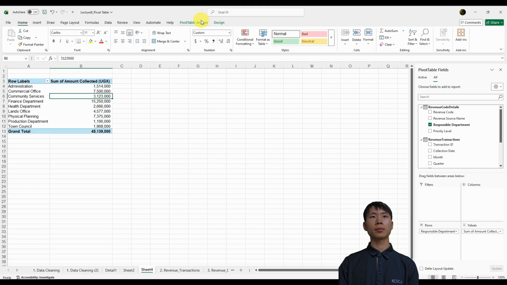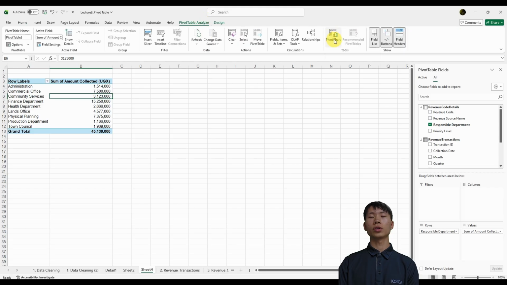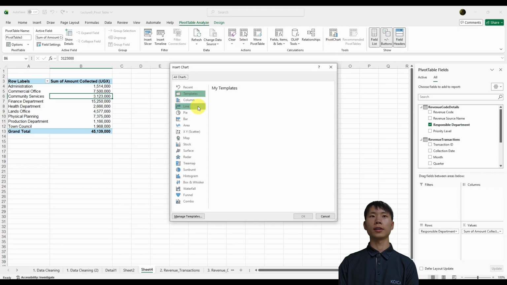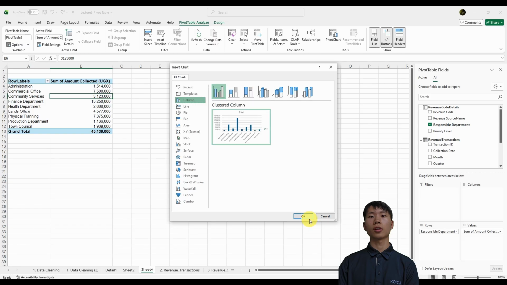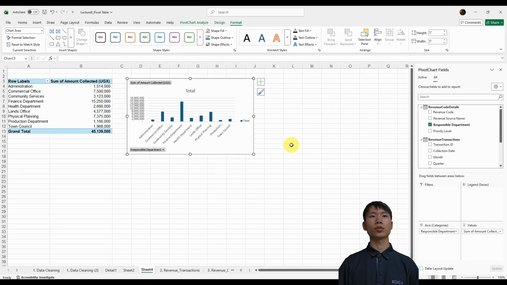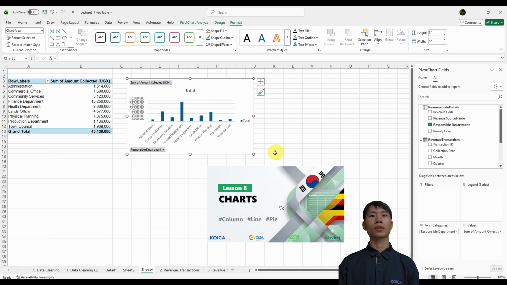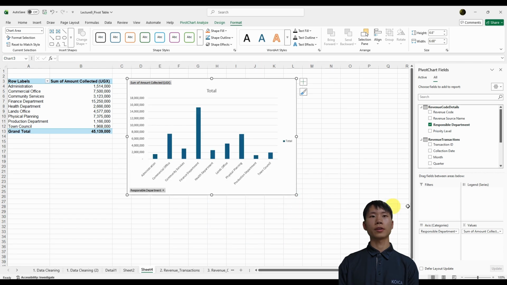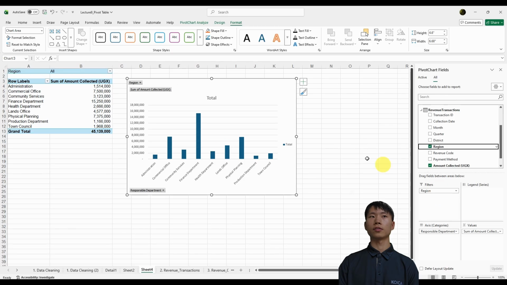Let's go to PivotTable Analyze, and under here we can select pivot chart and insert a chart for this pivot table. This chart is pretty much the same as any other chart in Excel. Let's create a filter here by selecting a field and putting it inside the filters area. For example, maybe I can use the region as the filter. Now we have a filter here.